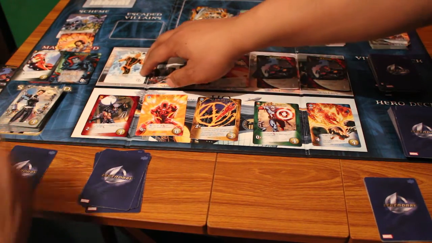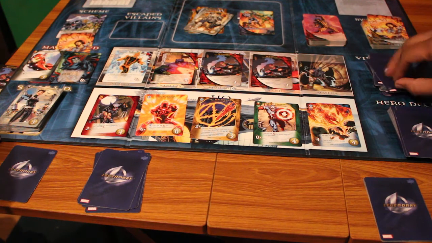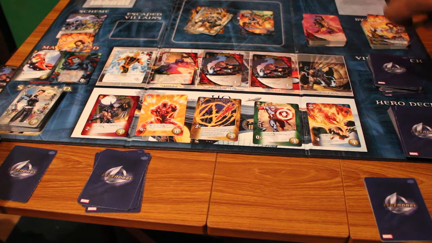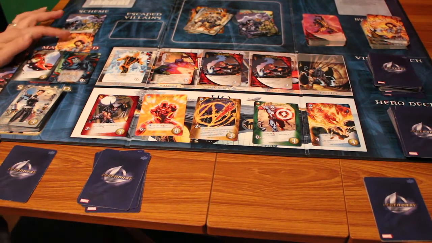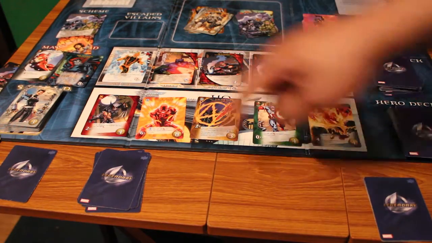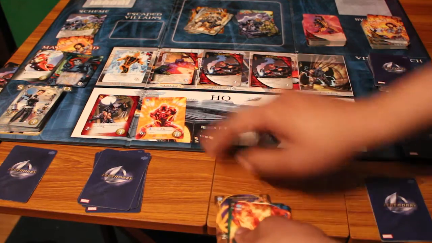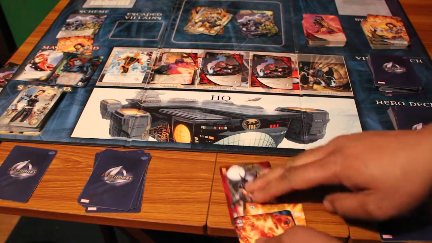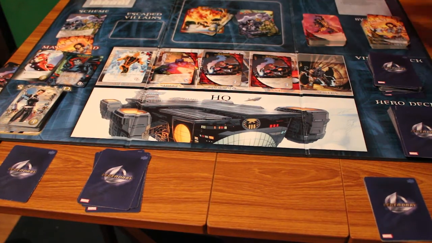And now it's player 1's turn. Is it going to be a scheme twist? Lucky guess, lucky guess. Yeah, and that's getting rid of that, which means we get rid of that one, which is annoying. Yeah, the losing condition is if the hero deck runs out, we lose.